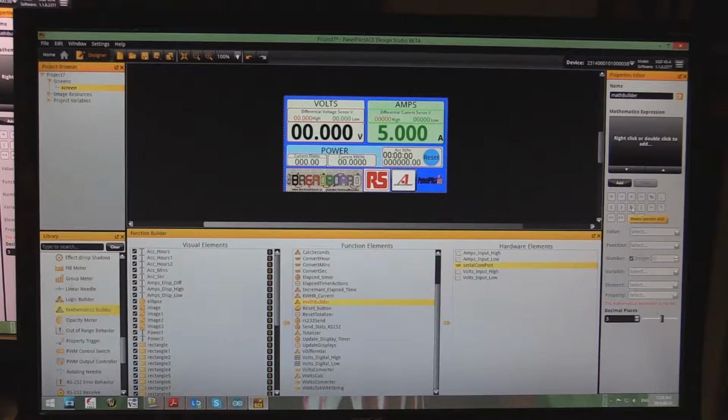You've got bitwise AND, so if you're reading in and you want to do some bitwise manipulation on a value that came in potentially from the serial port, or if you're trying to do something, I don't know why you would do it with an analog input, but you might. These math functions can work against any property, of course, so it doesn't have to be just analog ones. Anyway, you've got bitwise OR operators, you've got a NOT operator, you've got an XOR operator, you've got shift left, you've got shift right, you've got a ternary operator, and you've got a for continual. I don't really know much about those ones yet because I haven't played with them. But anyway, you've got quite a few functions here that you can apply.